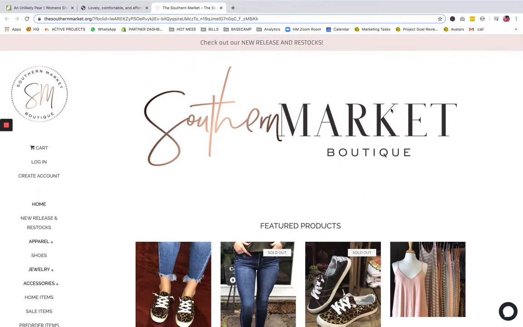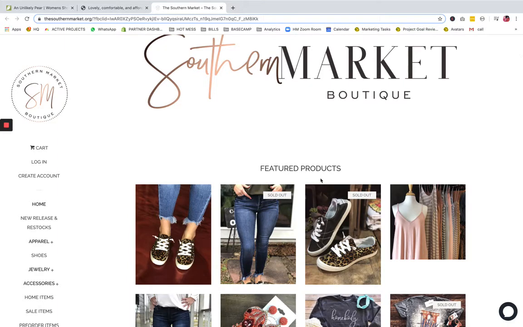Now, unless you restock a lot of items, then you could do restock alerts, and that does make sense. But otherwise, I would just recommend setting up your collections to where they filter out items that are out of stock, because you don't want anybody hitting your website and feeling frustrated that an item they really love, they can't get now, or they just get the impression that everything seems like it's out of stock and they leave and never want to come back.